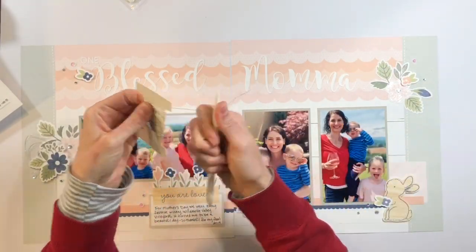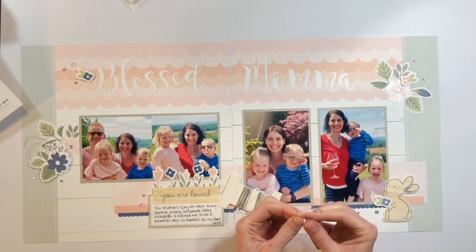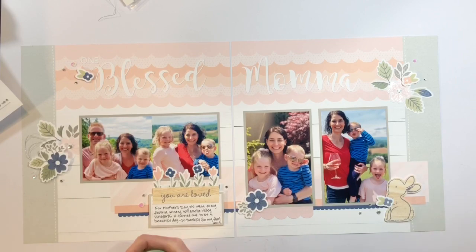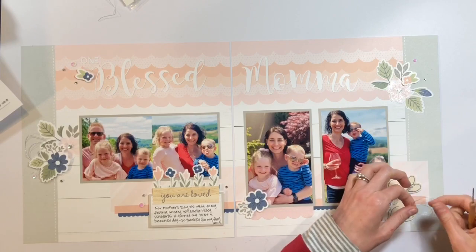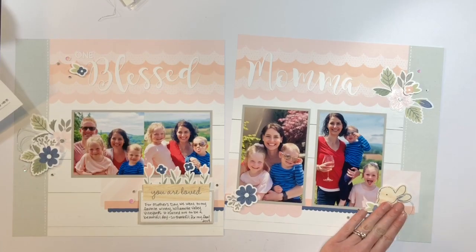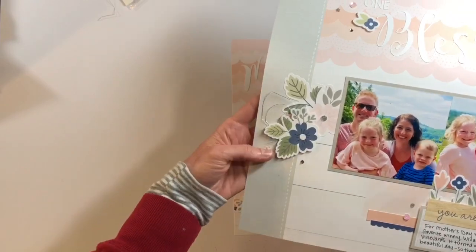And I think that it adds a really nice texture and of course some extra sparkle, which I'm all about the sparkle. I can't have a layout without sparkle. So I think it looks nice to have that on both sides of the layout. So here I am very carefully adding some more, pulling up the 3D foam, stuffing it under there, and adhering it with an extra glue dot.